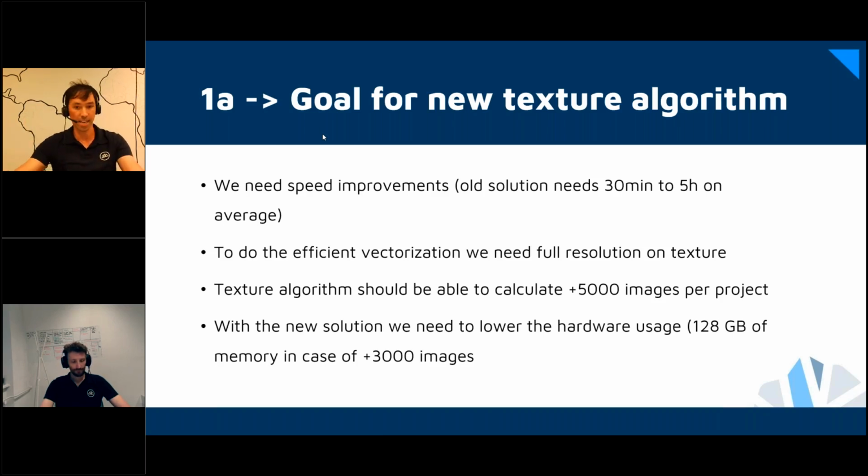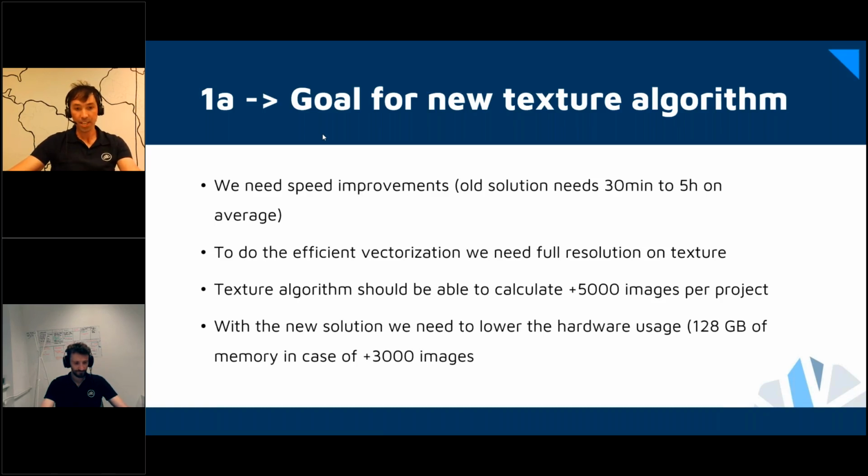The old solution for texturization did a lot of blending. Other competitive software also does a lot of blending, and with the blending of more images one over another, you lose detail, you lose the sharpness of the main resolution. We would like to be different here, more accurate, more precise, and so on.